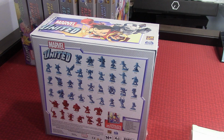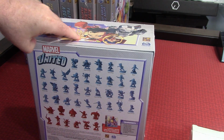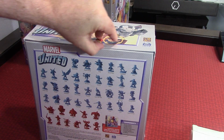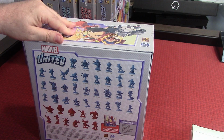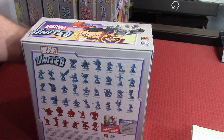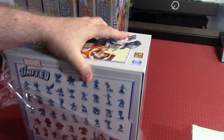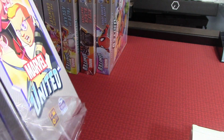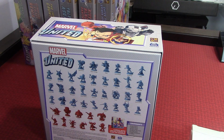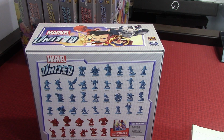And then you got all this other stuff. Now, what's cool about the expansions, though, is they're themed. So even though you can mix and match with the characters, I think it probably is fun, at least out of the gate, to play the themed version against the villains and the heroes that are in that expansion before you start really mixing it up, right? For example, I know that the Spider-Verse is themed towards Spider-Man and has some really unique gameplay things with reporters and stuff like that that get in your way and cause problems for you. So that's pretty cool. But let's go closer down to the table now and pop this box.